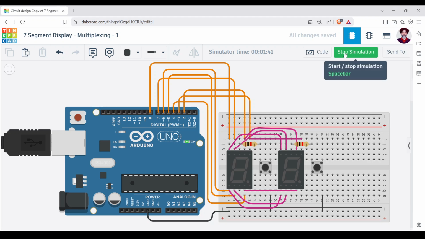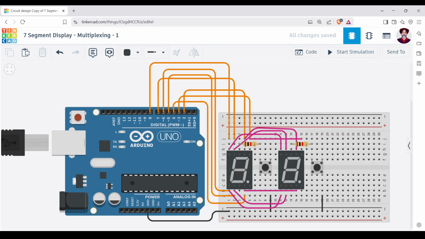So let's do that now. I'm going to remove the switches now. I don't need the switches. I don't need this. I don't need this. All right. So this particular block is now going to be connected to pin number 9.